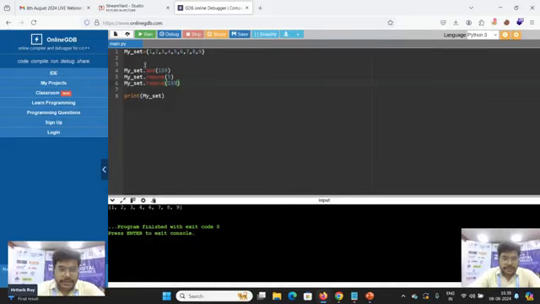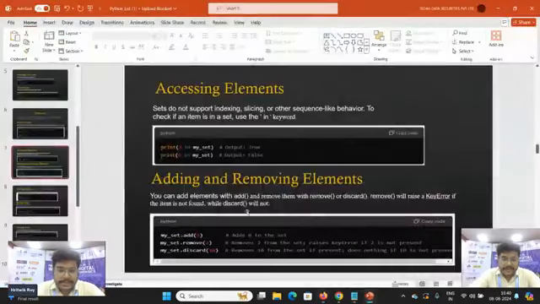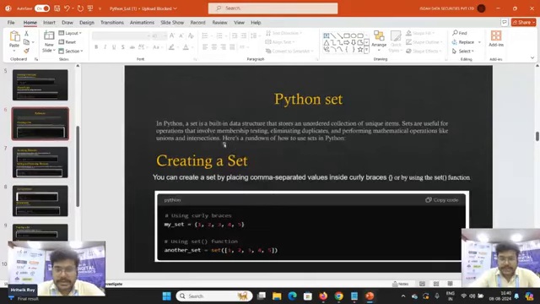So here the add function is there, the remove function is there, and set methods are also there. Here we mention that you can perform mathematical operations like union and intersection, right?